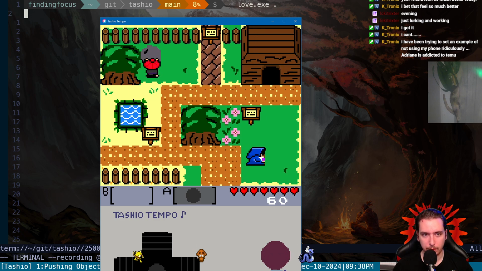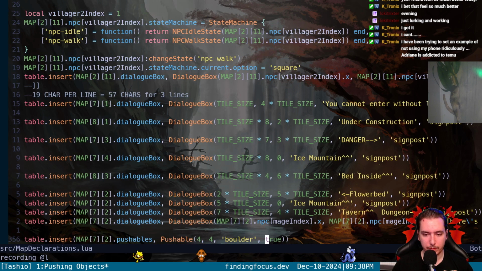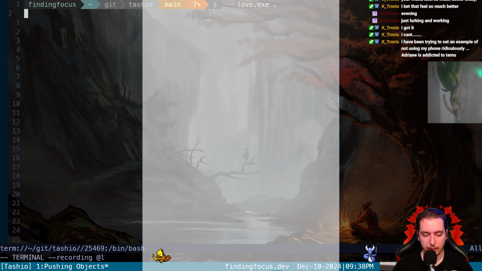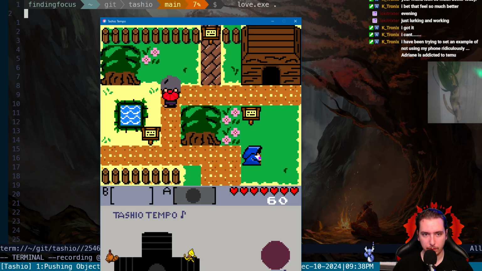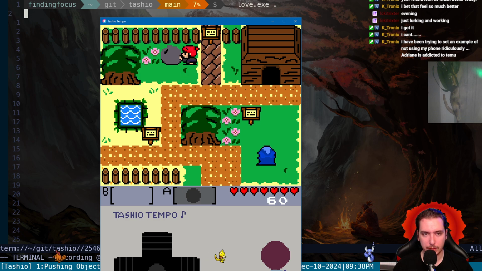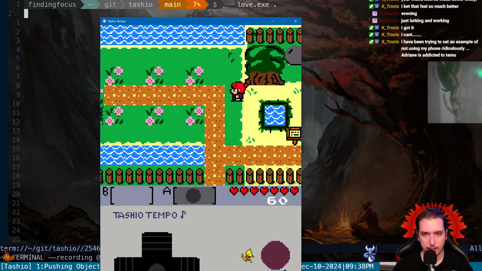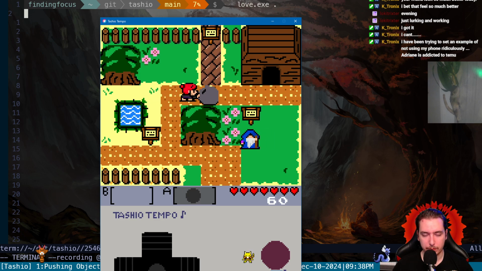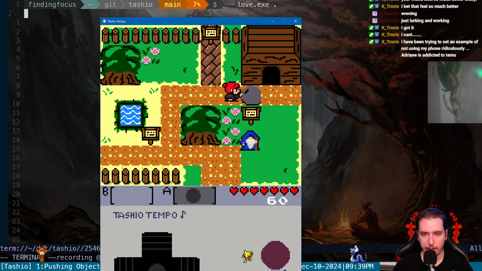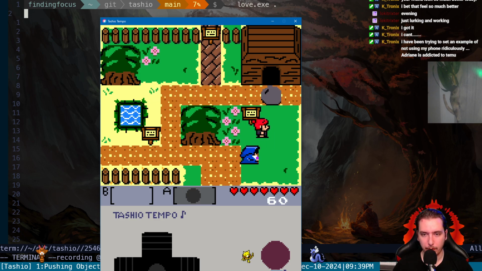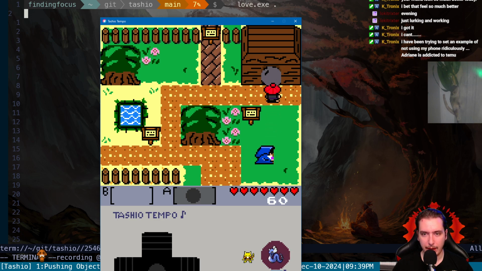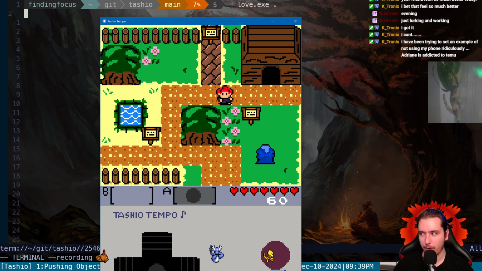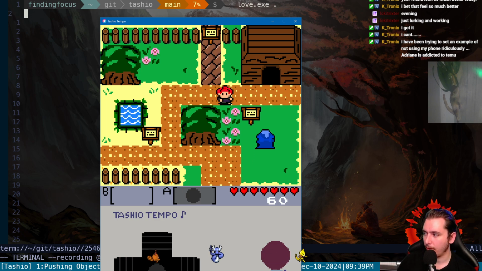Yes, it does. Okay, now if the only difference is we take out the parameter, it should reset its position. So let's see if we try the same thing again, but now it's not a key item. It should reset its position. Beautiful. Okay, so those are those two things. We knocked that out of the park. We do need to add pushing pushables only if our green tunic is equipped.